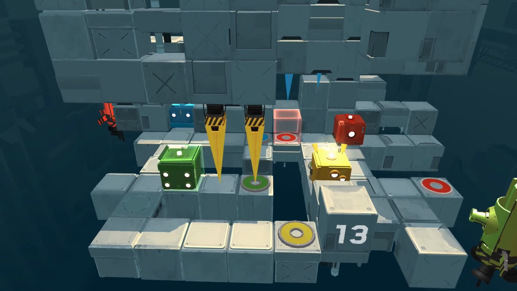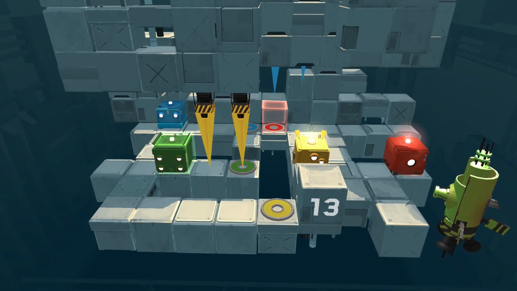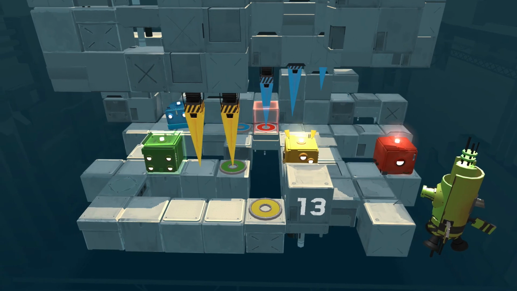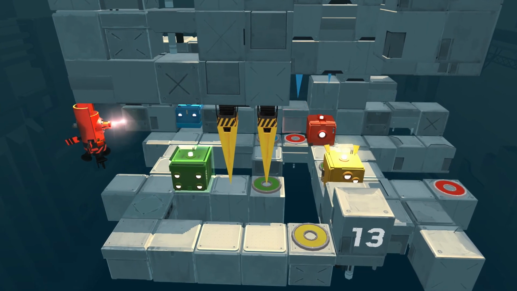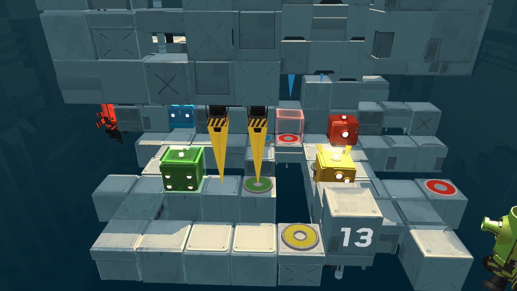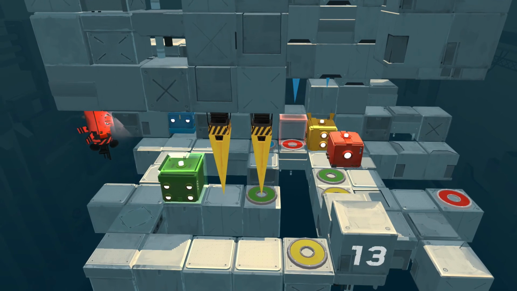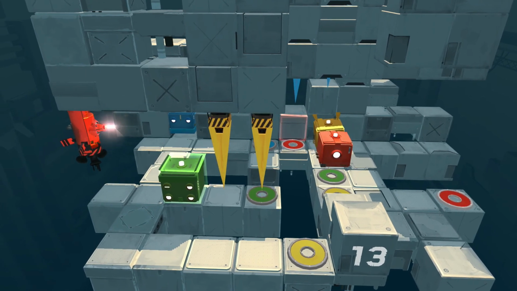See, the problem... Wait, just go to the right. And then how do we get your green guy where he needs to go? Okay, so we need to get your yellow... Okay, oh, wait, I think I have an idea. Alright, so... Huh. What we're going to want to do is you're going to want to move your yellow guy up. So I need to go to the other side. Yeah, so we need to get you on that side. Yeah. How we do that, I'm thinking.